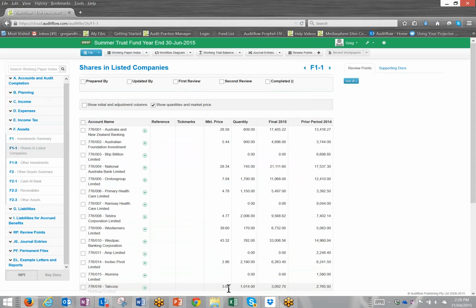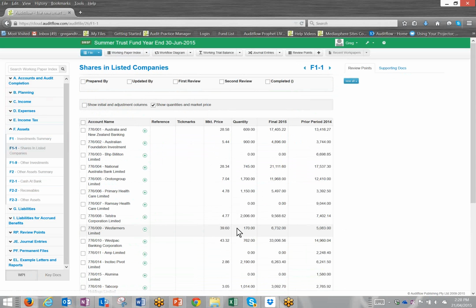But one of the items on our integration roadmap moving forward is utilising the direct data feeds to provide a dynamic verification of both price and quantities on these investments directly into the audit file and mark them accordingly.